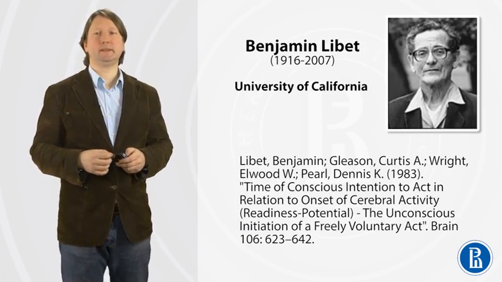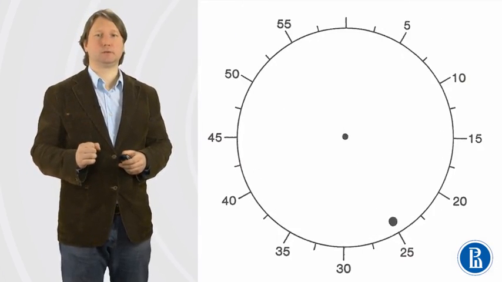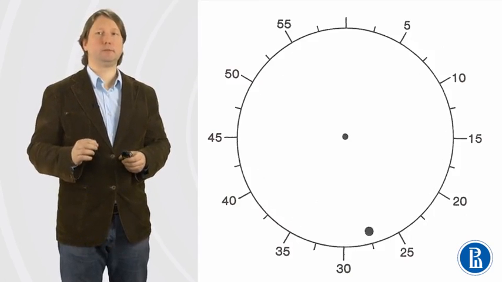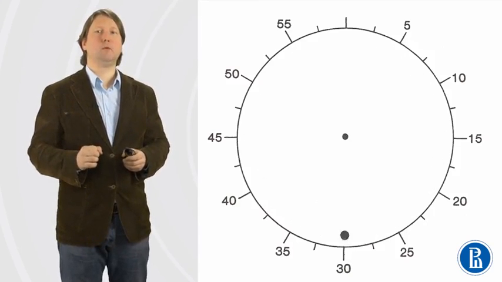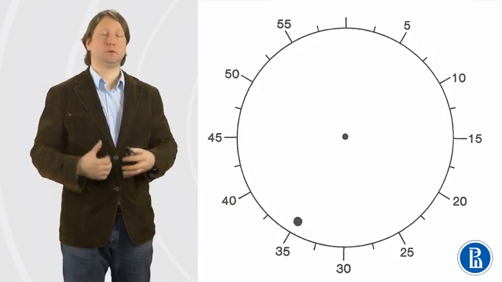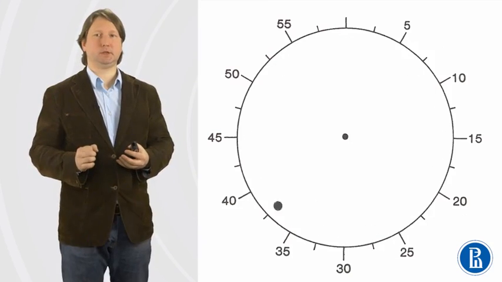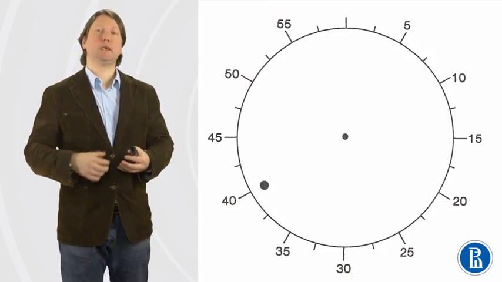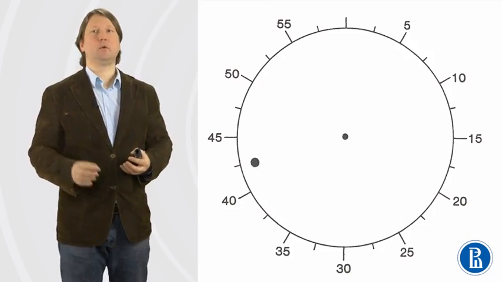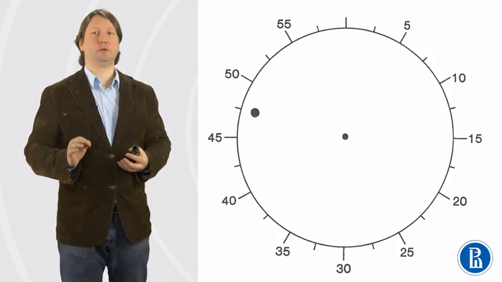He invented a very smart technique. Imagine you see a version of a clock on the screen. You see this moving dot. And now you have a very simple decision to make. Please move your left or right finger at any moment of time. That will be your voluntary decision to move the finger. But please remember the position of the dot at the moment when you become aware of your decision to move your finger. With this technique, we can actually detect the moment when you become aware of your decision to move your finger.